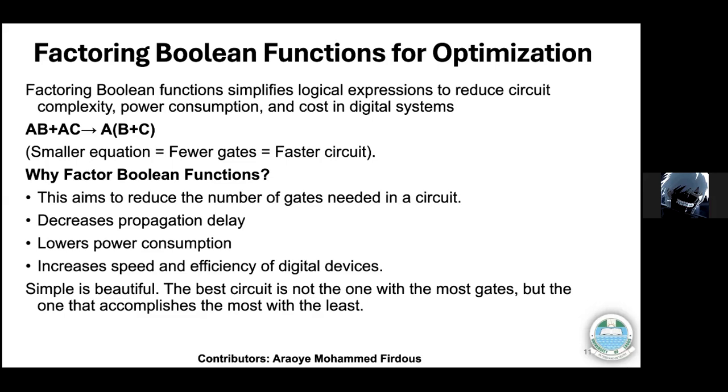So you might ask, why factor Boolean functions? This aims to reduce the number of gates needed in a circuit. So it decreases the propagation delay, lowers power consumption, and increases speed and efficiency of digital devices. So simple is actually beautiful. The best circuit is not the one with the most gates, but the one that accomplishes the most with the least.